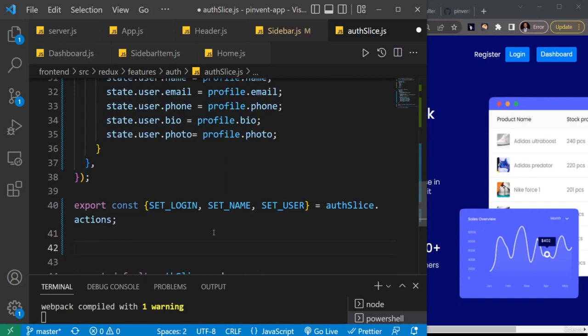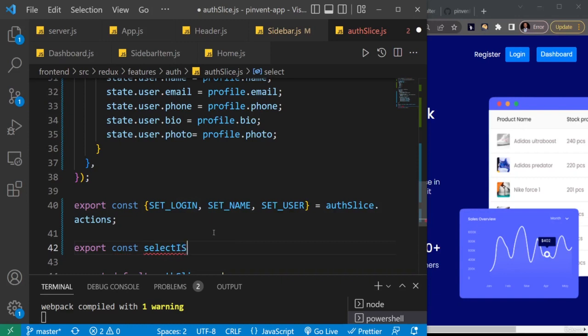So here I'll just say export, which needs to be in small letter, so export, and then const. So what do you want to export? Well, I want to create a variable called select, because that's like a convention. You just add select to the name of that state.